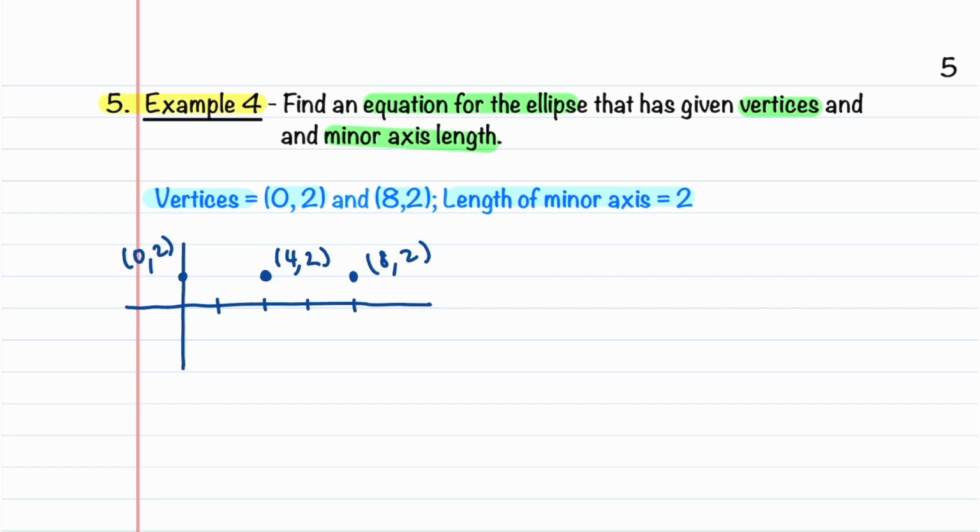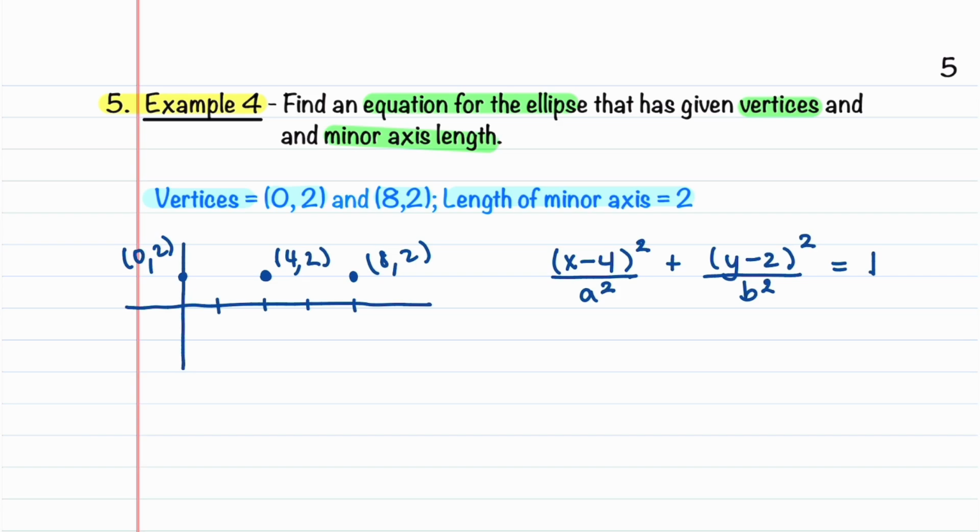Let's also notice that our ellipse is going to be oriented horizontally, so our a squared is going to go under our x squared, but instead of having just an x squared, we are going to have (x minus 4) quantity squared. So we'll divide that by a squared, plus (y minus 2) squared to take into account that our ellipse is centered at (4, 2), and then the b squared goes under there, and that's equal to 1. Now we have to find a and b.